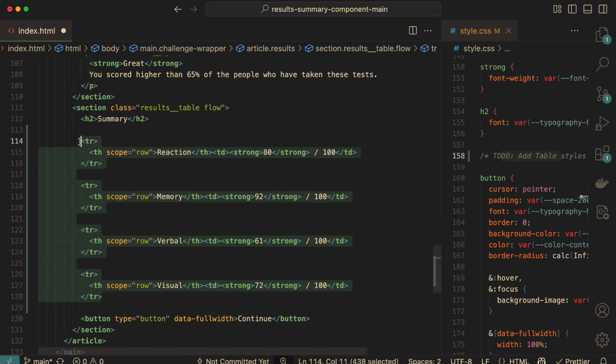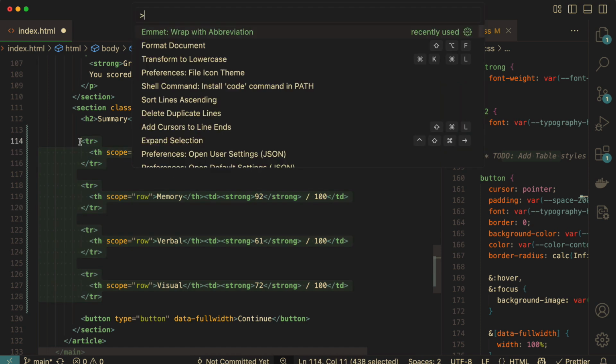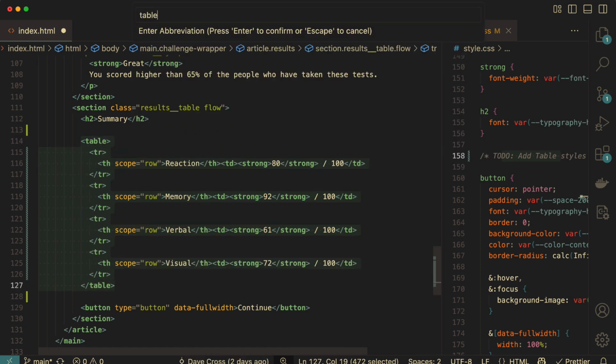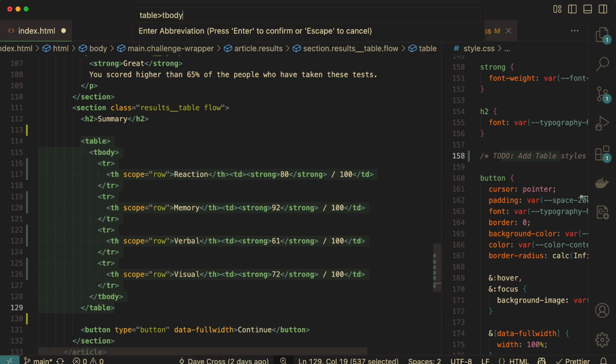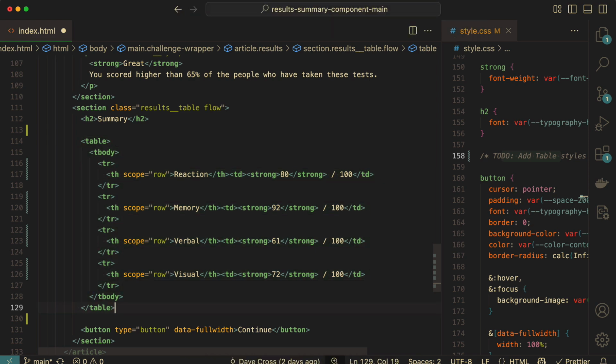Last time into the mix, we're going to grab all of this and wrap it with table and tbody. We might not actually need tbody for this, but good habits, okay, because it is the body of the table, okay? You might have headers, you might have footers, but for us, we probably always have some sort of a table body. So that's just good semantic information, and we are going to use that.